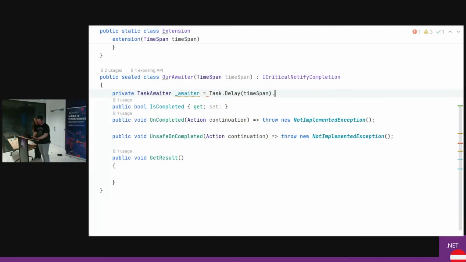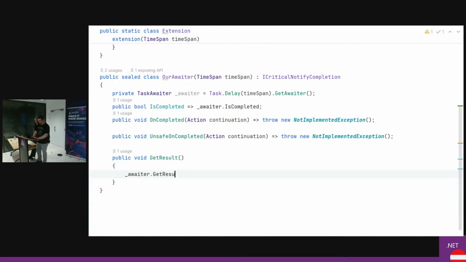GetAwaiter. And we will just forward to this awaiter, because implementing your own awaiter is quite complex to get right. So we will fall back to the existing variant of the BCL. GetResult, although it is void, it's called GetResult, but it's void.